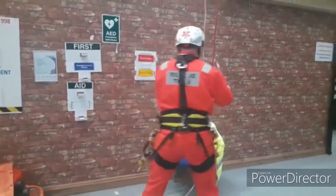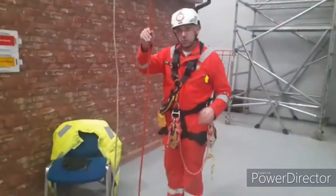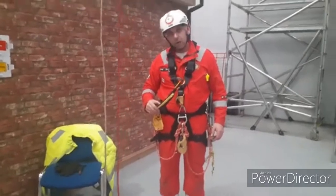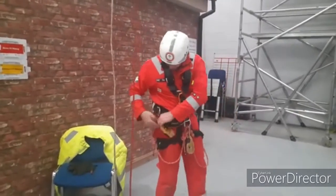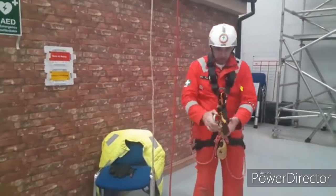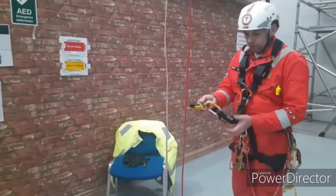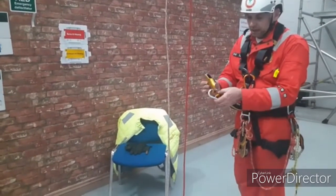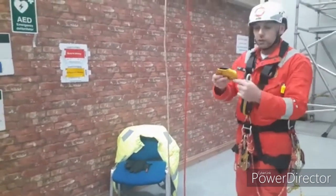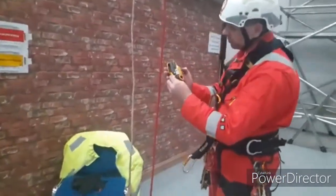So now I've got my 2 ropes. We said that our red was going to be our safety rope. So our first thing we're going to do is attach our ASAP to our safety rope. So I'm just going to take this off my gear loop. What I need to do is take this off of the equipment, and this is where we're probably going to put a little bit of string, just making sure we don't drop this. You've got to be careful. So we can come in close on this one and have a look.